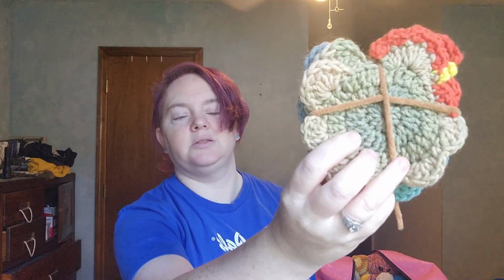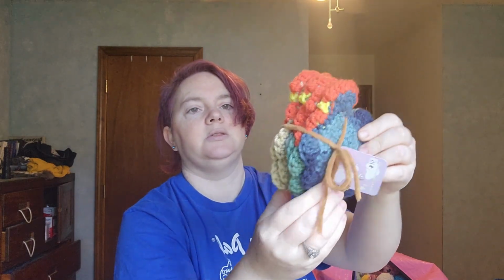Chicken coasters that I made just because I could, and I had this pretty variegated acrylic yarn that I kind of just wanted to use up because I don't really use acrylic yarns that much. So I have a set of 6 coasters for 15 on those. It's nice too to have some things in there that are not 100% for kids. Parents enjoy that. So I may just throw that kind of thing in there every once in a while, when I feel like making something a little different.